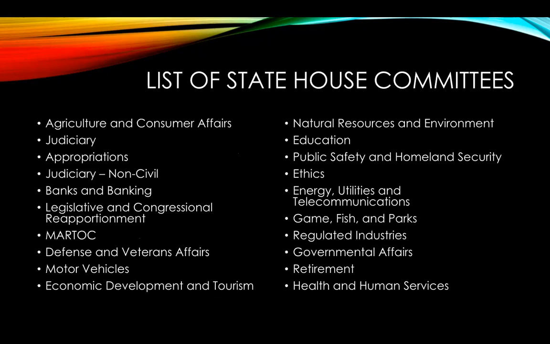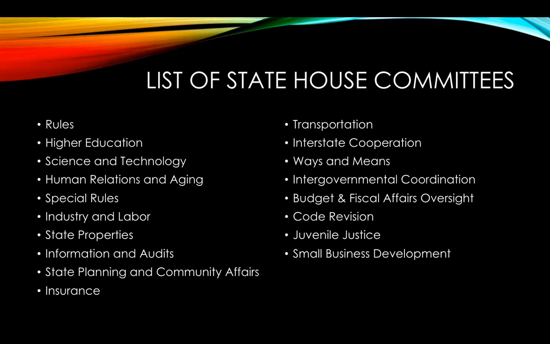So here's a list of state house committees. You have a ton of committees that deal with different areas and issues, from agriculture to judiciary, appropriations, banks and banking, reapportionment, which is something that we just went through with getting new maps drawn, defense and veterans affairs, economic development, tourism, motor vehicles, retirement, health and human services, public safety, homeland security, education, ethics, energy, utilities, communications, governmental affairs, and things of that nature, higher education, industry and labor, state planning, community affairs, insurance, small business development, intergovernmental coordination, ways and means, which is the committee that I actually worked for when I was at the state capitol, that deals with taxes. So that was a pretty awesome job for me.